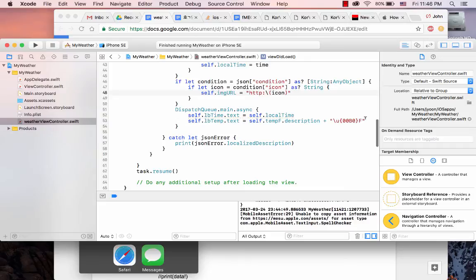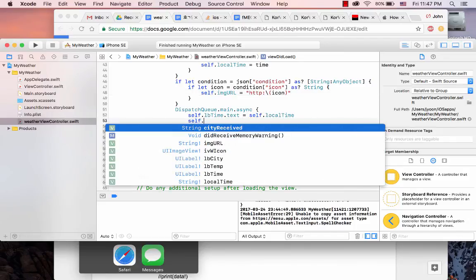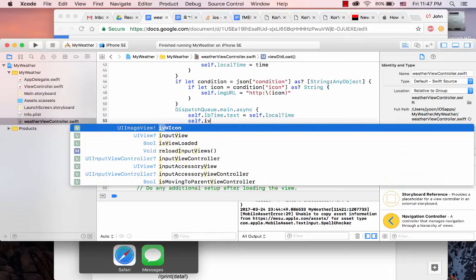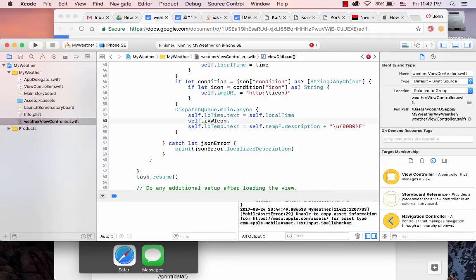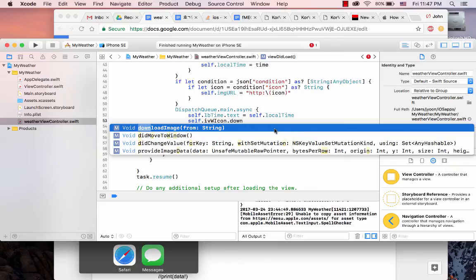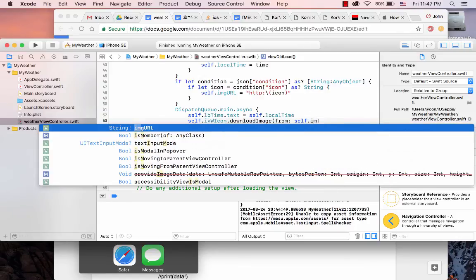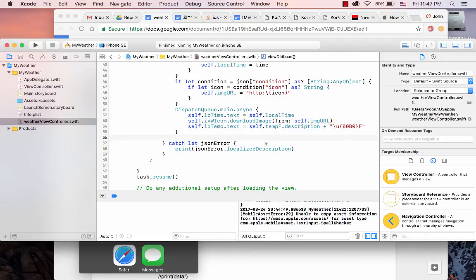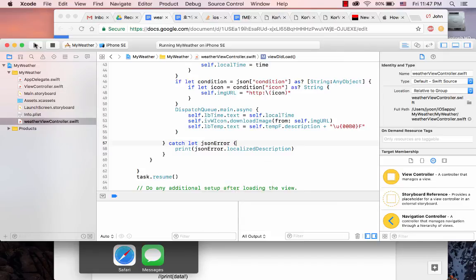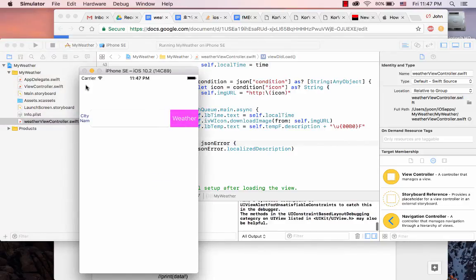And in this dispatch also you have to do self.iv.w icon.download the image from here, self.imageURL. Okay.